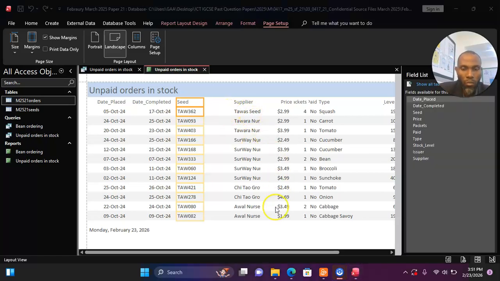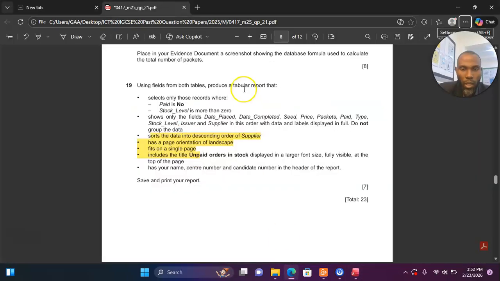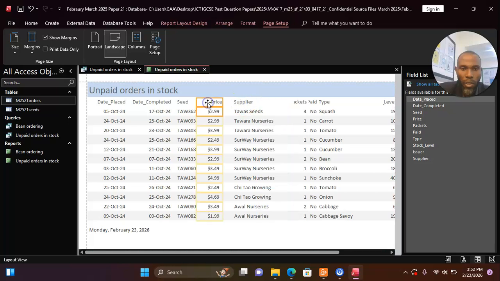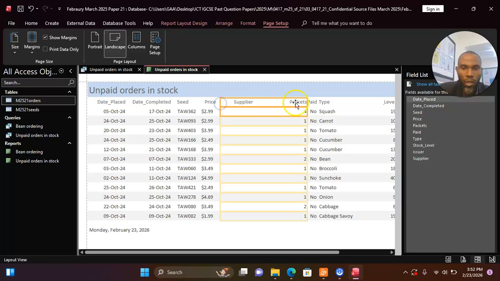So the seed. The next one is price, packets paid, seed, price. Okay, I want to close this off and then move this in. Close this in a bit. Price, packets. Okay, bring this here.